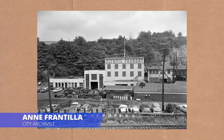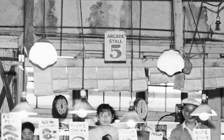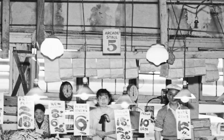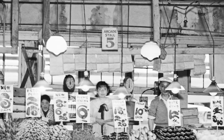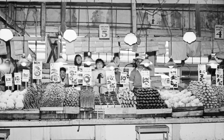Records in the archives are often used for a different purpose than the one for which they were originally created. One example we often use is photographs of the lighting system in Pike Place Market from 1936. The images are of interest many years later, not because of the lights being used, but because of what they tell us about the market, the atmosphere, the vendors, the produce.